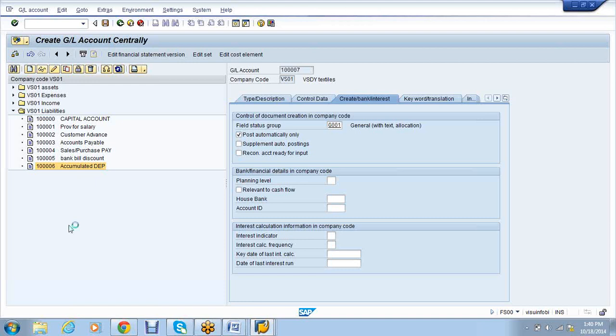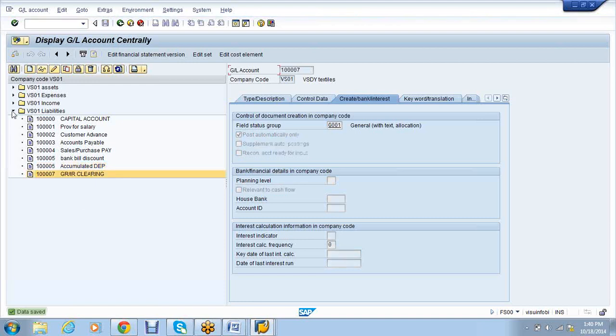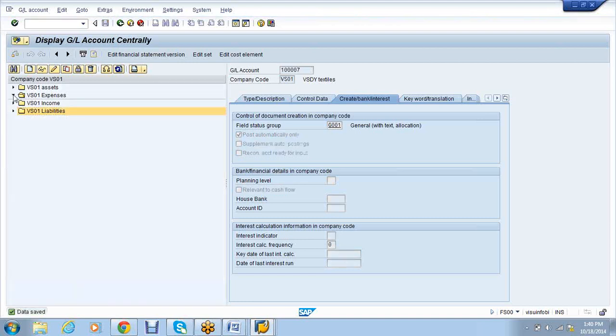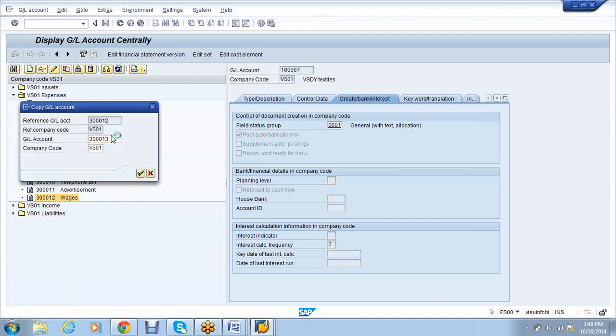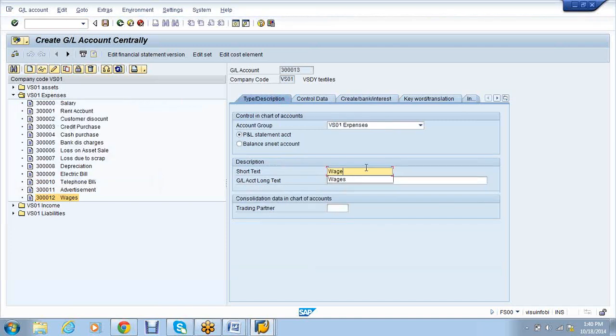Then your raw material consumption account. This is my expenses.